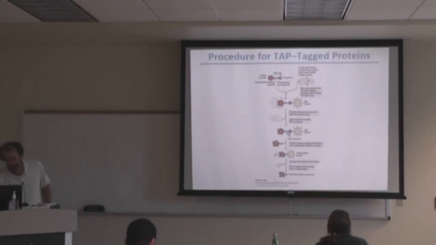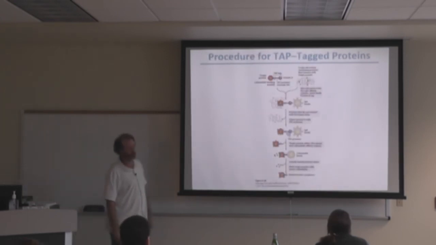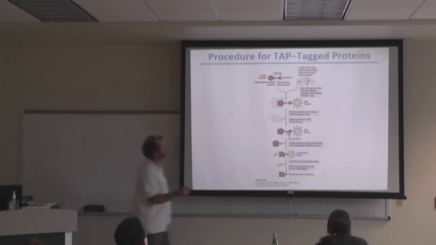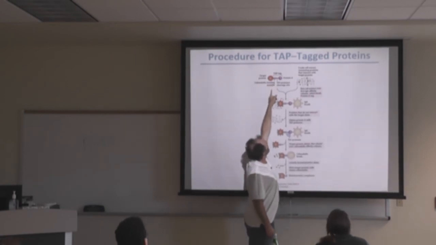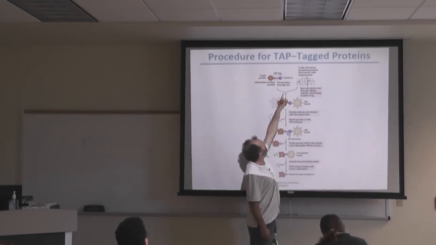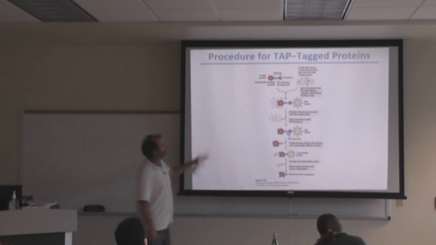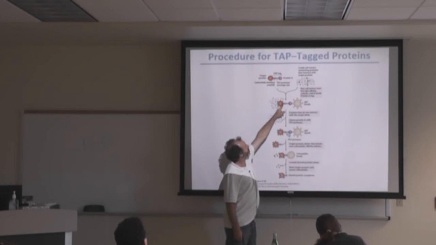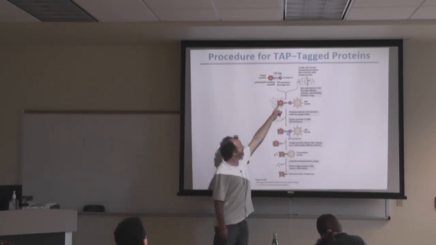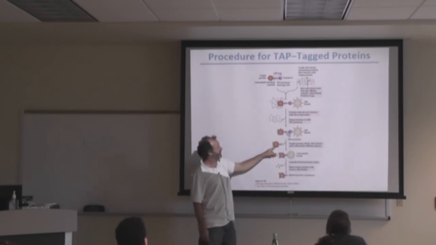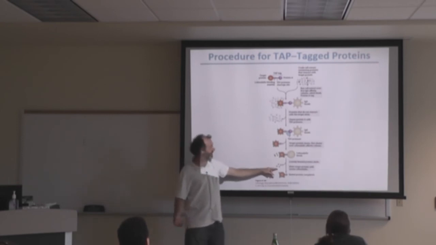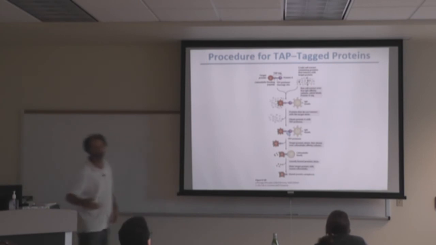And then the TAP procedure is a little bit different. Remember how I was telling you those fusion proteins for purifying, you can add a protease site. So that's what they do here. They have a calmodulin binding peptide, which is fused to the protein you're interested in, which is fused to a protein A molecule. And in between, there's the TEV protease cleavage site. So you produce this whole complex in your cells. You have the crude cell extract. IgG beads will bind to the protein A. You wash away anything that doesn't bind to that complex. And then you use your TEV protease that cleaves at that TEV site. Then you'll be left with the calmodulin portion. You run it through a calmodulin affinity column, and it'll only collect the proteins that are tightly bound with the protein of interest, so you can characterize what kind of proteins are interacting with that.